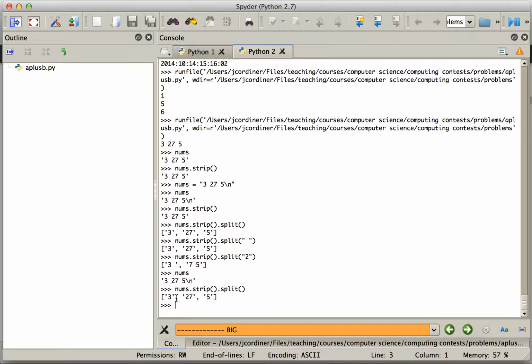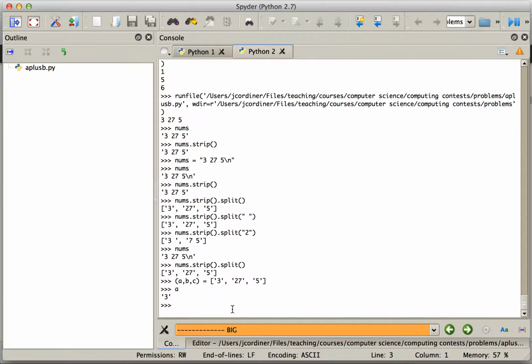And this is in fact a list of 3 values, and we're very close to what we need. The only problem is that these aren't actually integers. So I'm going to use the list comprehension to turn these into integers, and then I'll end up assigning these into separate variables, because that's going to be a more useful way to work with them.